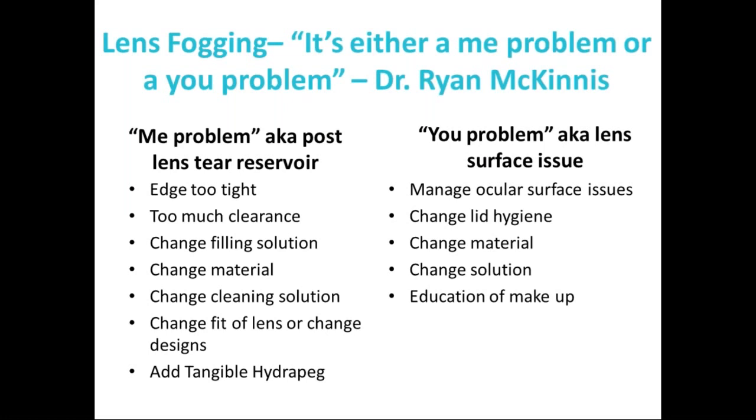But if you see patients with lots of waxy buildup, sometimes you'll even see the makeup on their actual lens when they come in. It's definitely worth a discussion on making sure they're putting the lenses in before putting makeup on. And if they are using makeup, maybe just applying it in a different place, not directly on the lid surface. Maybe even changing from one mascara to another could help. So makeup can definitely cause some lens surface issues.